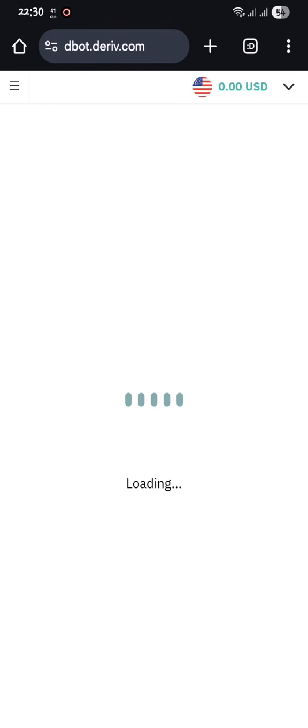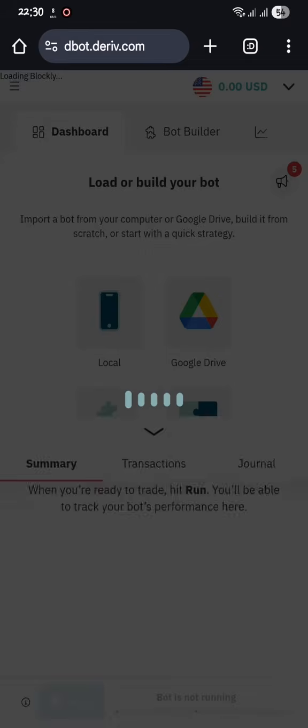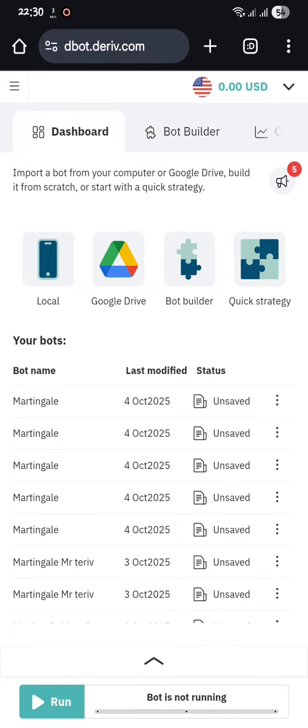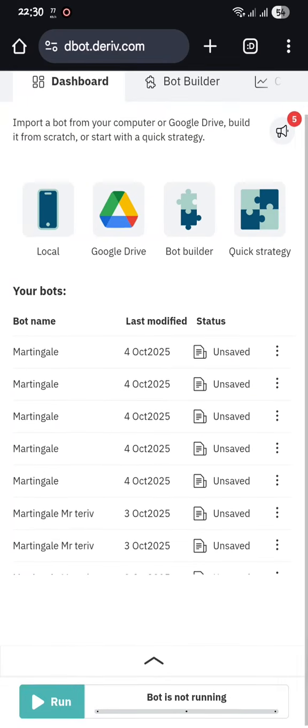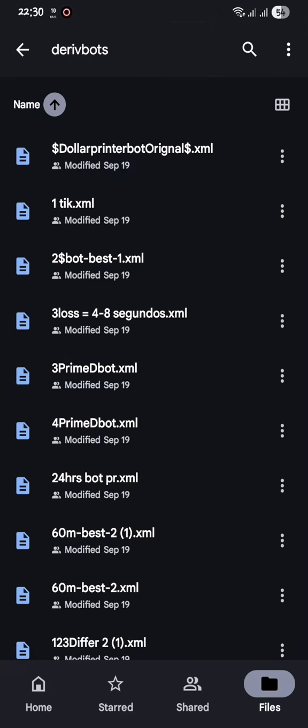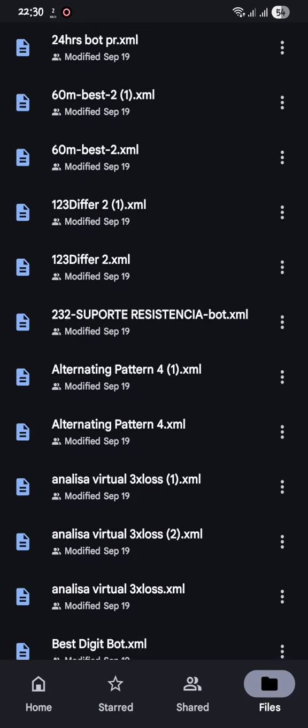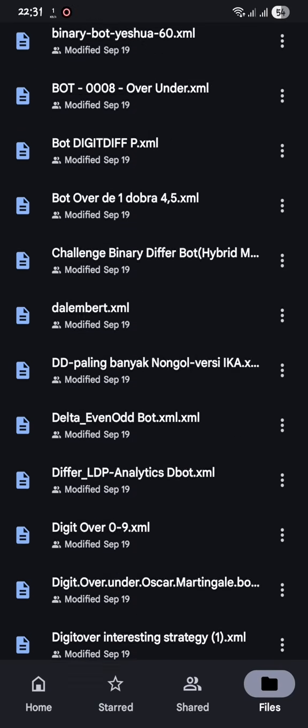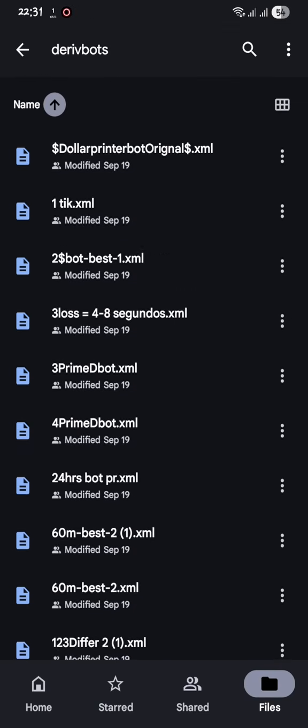Now to download the bot, just click the link and then download the bot. Now after clicking the link, you will be redirected to Google Drive somewhere there, and then you will see a list of these bots. So you can just choose them and download all of them, but you need to download one by one because Google Drive can zip files and then you will need to unzip them.